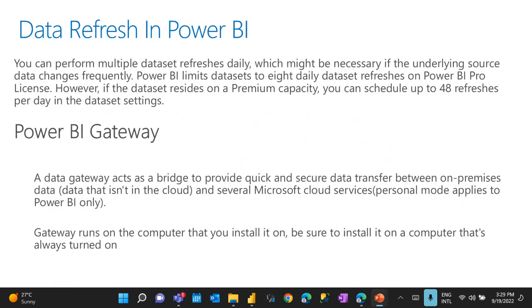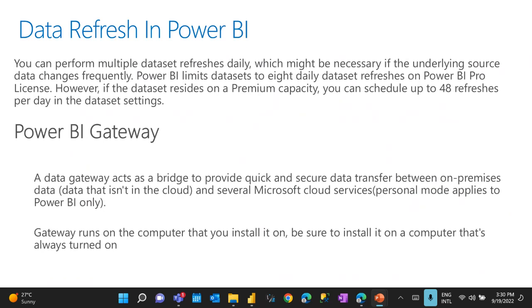As we have seen, our data source was Excel. Now, once you create your reports, you probably want to add more data to it, and you want your report to have the most up-to-date information.